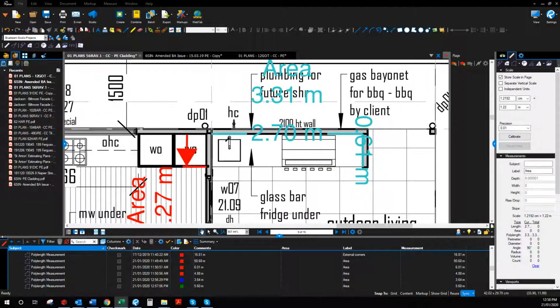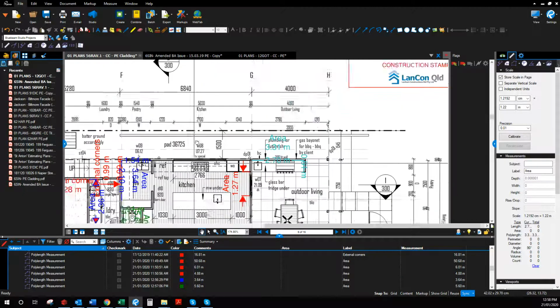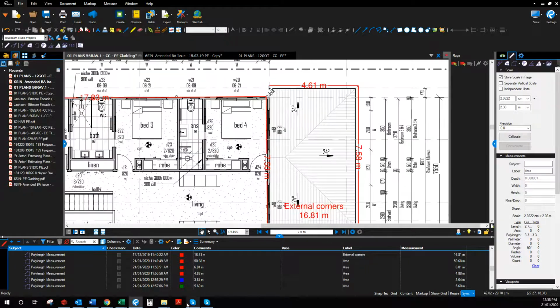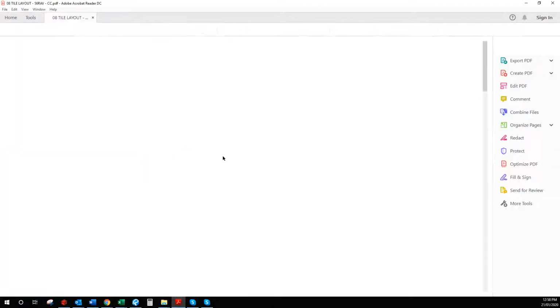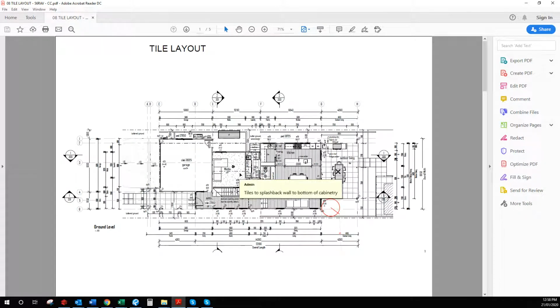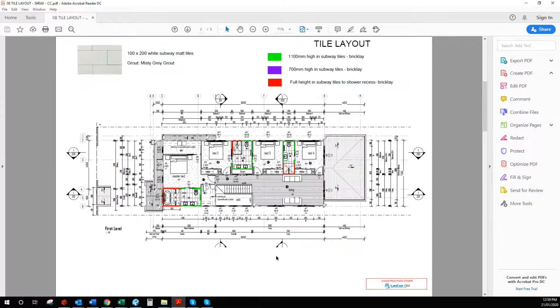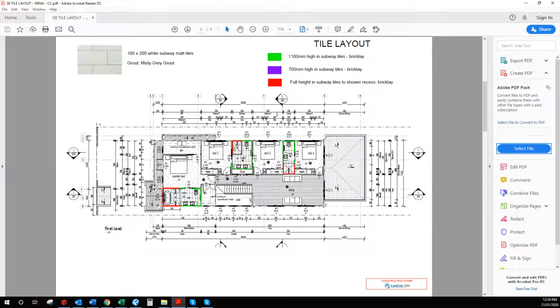I'll tick that one off. So I'm just going to keep moving through this tile selection layout. And then now I'm going to keep moving through the upper level.